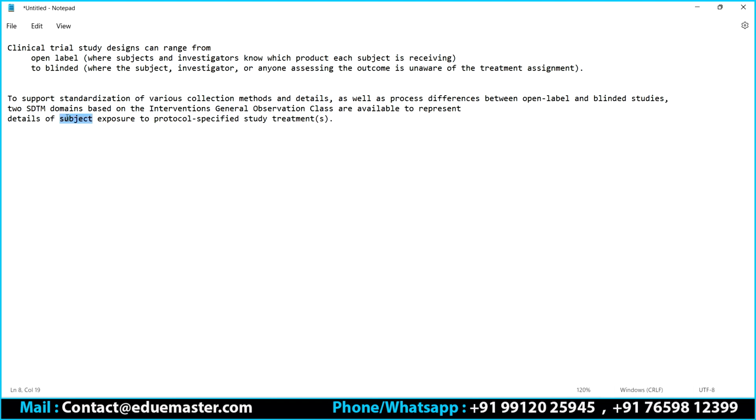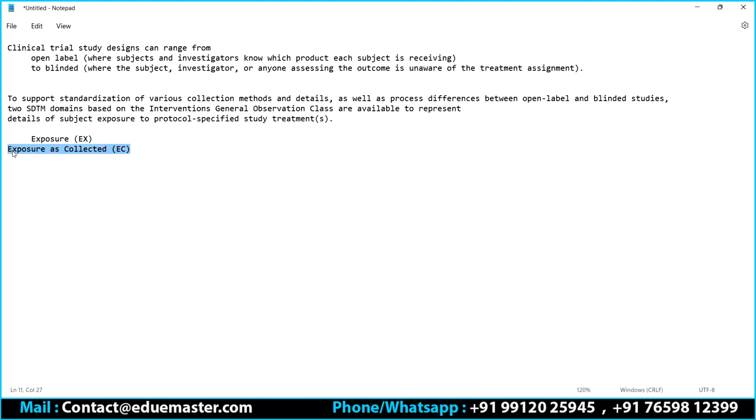Remember this: subject exposure to protocol defined study treatments. Those two are exposure, which is nothing but EX, and the second one is exposure as collected, EC. Just for your reference, I'm just typing these two here.